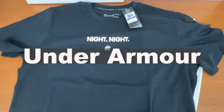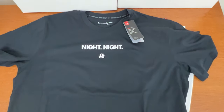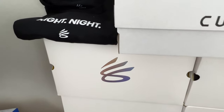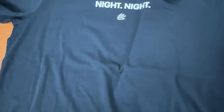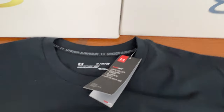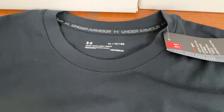So this is the Night Night Under Armour version. You can see the tag — it's made as an Under Armour t-shirt, and this is printed by Under Armour. The quality of the print is better than what was on the Shoe Palace version. There is no fabric or yarn going through the white print. It's a little nicer fabric — not the tech fabric, just regular t-shirt fabric, but it has a nice weight to it. The only thing I don't like about Under Armour t-shirts is that the neckline is a little bit smaller than what I wanted — I wanted it loose. The Shoe Palace version is a little bit more wider cut, so that's one thing I like about the Shoe Palace version.